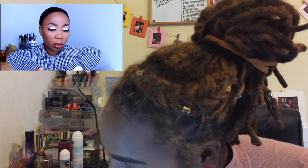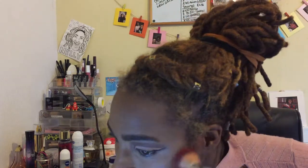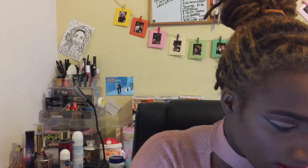Okay, what's the next step? Okay, we're going in with blush. I've got my MAC blush here. Let me get my brush. Okay, starting with the blush. Okay, and highlight. Now she had more of a golden brown highlight. I don't really have that colour. Okay, I have this one from e.l.f.